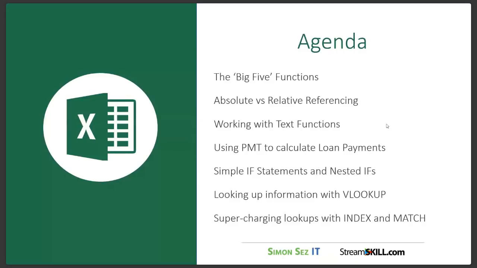And then we're going to jump into a function called PMT, which stands for payment. And this is quite a specific function, which is used to calculate loan payments. So it's particularly useful if you work in the financial services industries, but it's also very useful from a personal point of view. So if you do your own home finances, this can be really helpful if you're trying to calculate how much you need to pay on your mortgage each month, or if you want to take out a loan, how much the payments are going to be. So I'm going to throw that one in, and we're going to combine it with a little bit of goal seek as well, so you can see how that works.